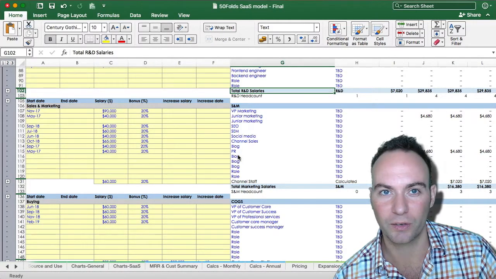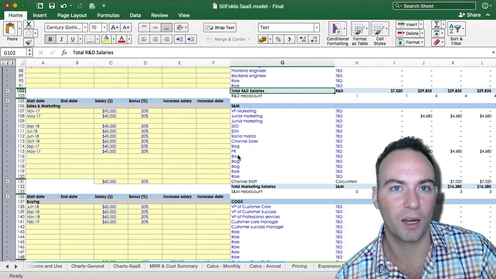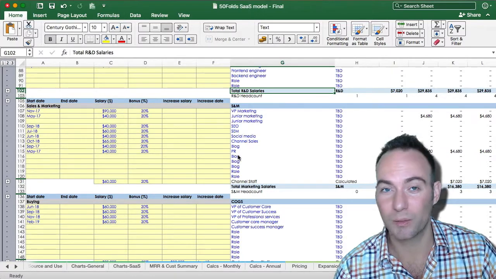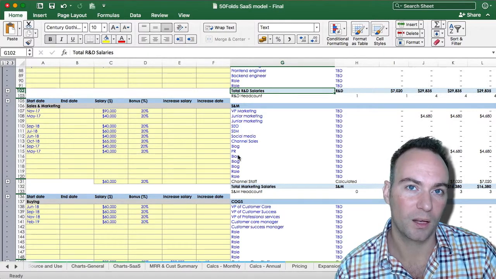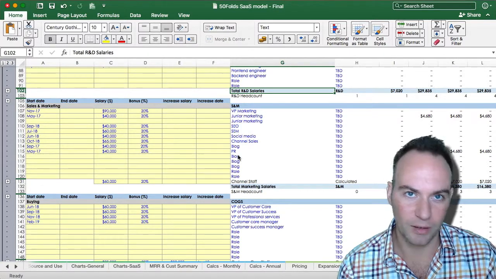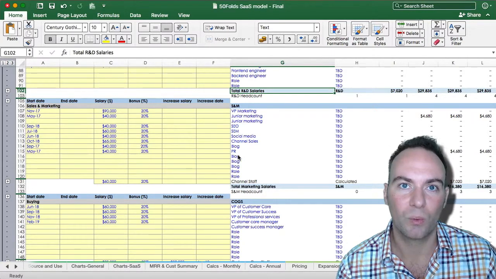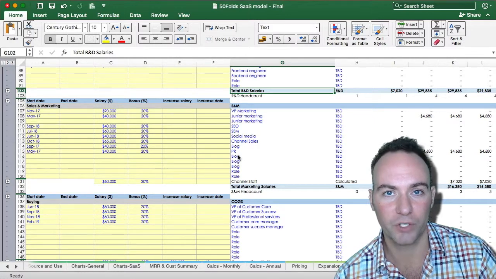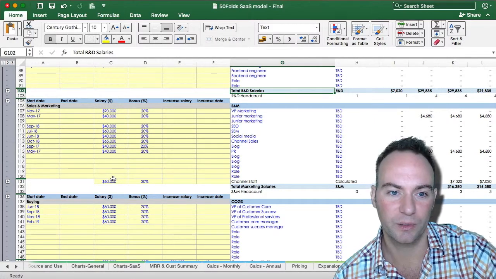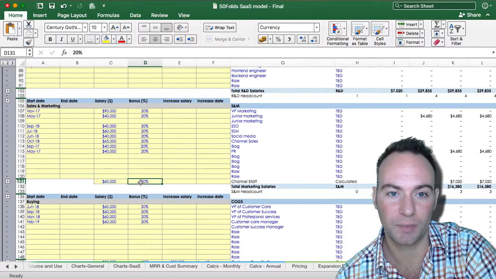So if you start increasing your marketing costs, that will mean that you'll onboard more customers, you need more customer care people. And if you start doing more channel sales with more leads, you need more channel sales people to manage those. Rather than you having to go into the staff sheet and fiddle these to scale every time you change your assumption, we've just put these into different sheets. So for your channel sales people, all you need to do is type in what the average salary is for your channel sales guys and how much bonus they get.